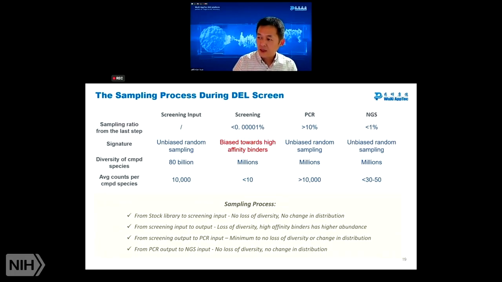And after that, in the PCR and NGS, there is minimum to no loss of diversity or change in distribution. Okay, this seemed to be a very reliable system. That actually is very important for you to have a highly faithful readout of your selection outcome.